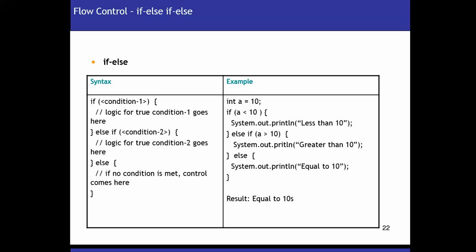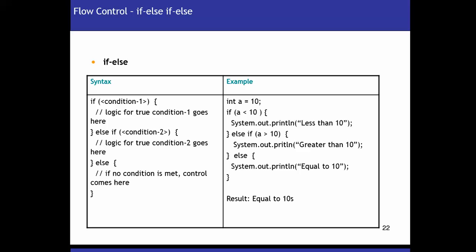And let us take an example here. Suppose I have assigned a value called a is equal to 10, and I'm going to check this value whether it is less than 10, greater than 10, or equal to 10. I want that output. So we are going to use this if else statements. If a is less than 10, then it will print less than 10. Else if, I'm writing my second condition over there, first condition is over, I want more conditions to be executed, so I'll be writing else if statement there.